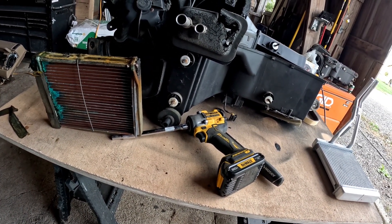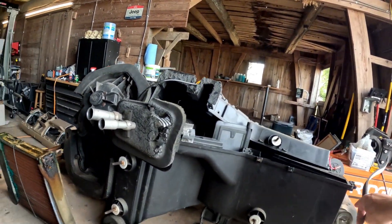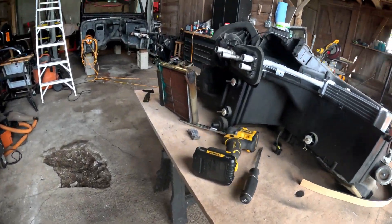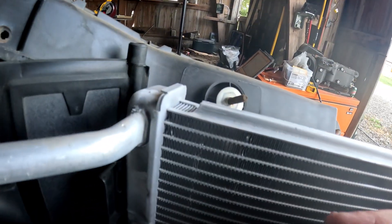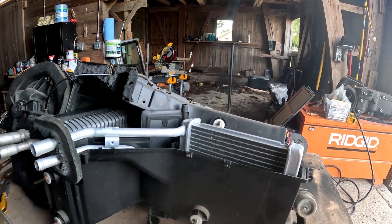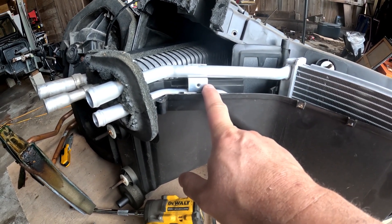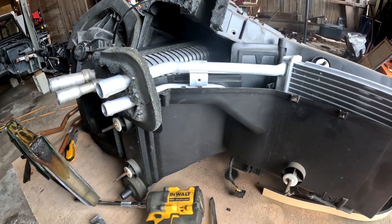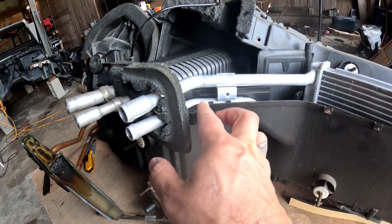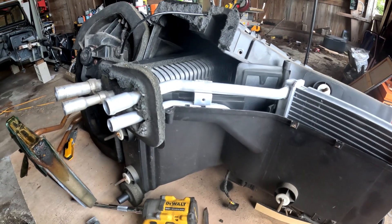I'm going to retrofit the new one in just to make sure it fits, because it did come with new weather stripping, although it doesn't look like enough. Looking at the old one, they'd put weather stripping along one edge. It fits in there pretty snug and I think it's going to be just fine. We'll go ahead and put the weather stripping around which will make it even more snug. This part might be a little off, so I'll drill a little hole and put the screw in there.